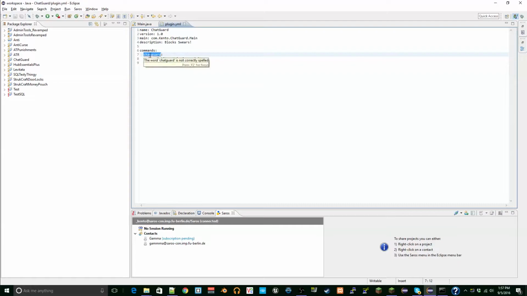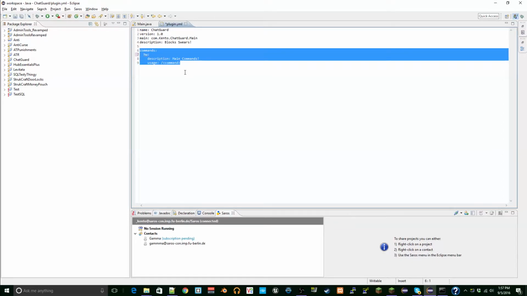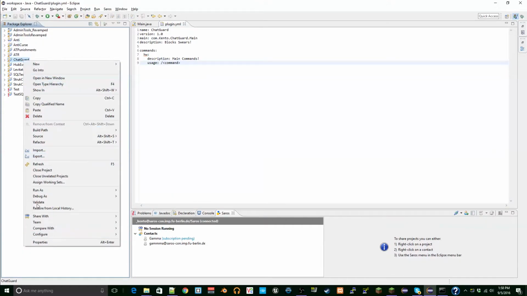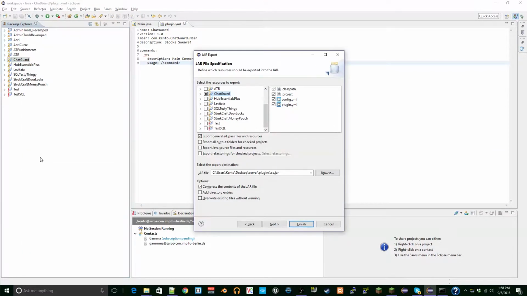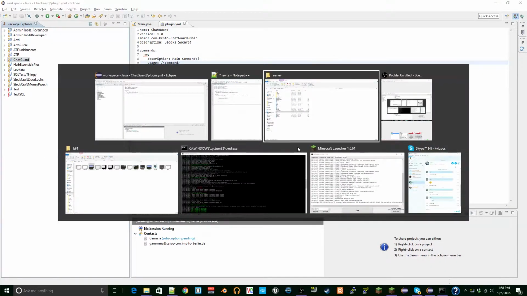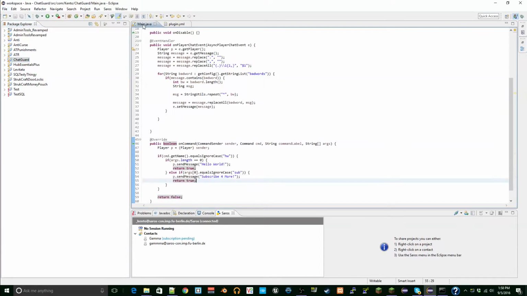And now if we export that, we have to go into our plugin.yml, and this will be in the description, but what you're going to want to do is put HW, and then leave all of this the same. So then you just copy it over, hit Control S, right click on your ChatGuard plugin, or whatever plugin you're working in, export, next, yes, yes, and yeah, now you have a working plugin, or a working command.